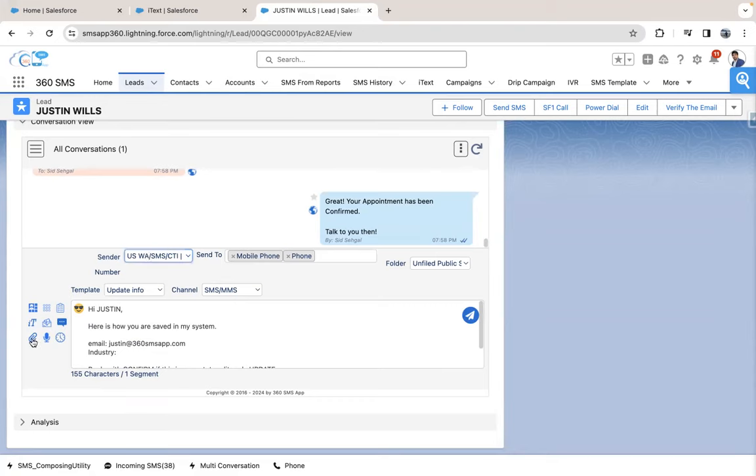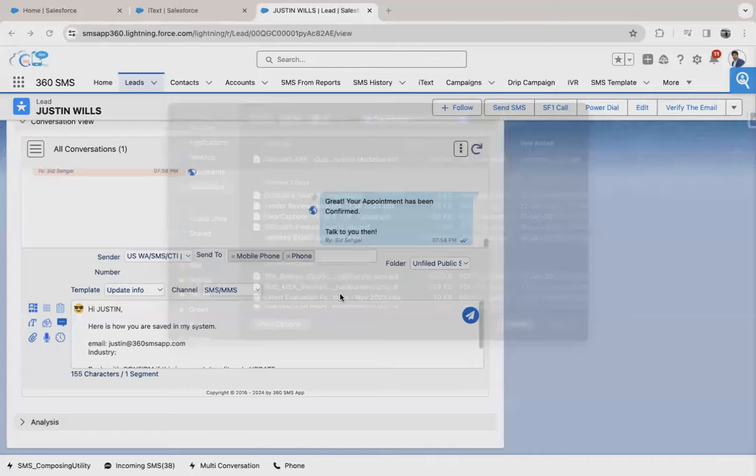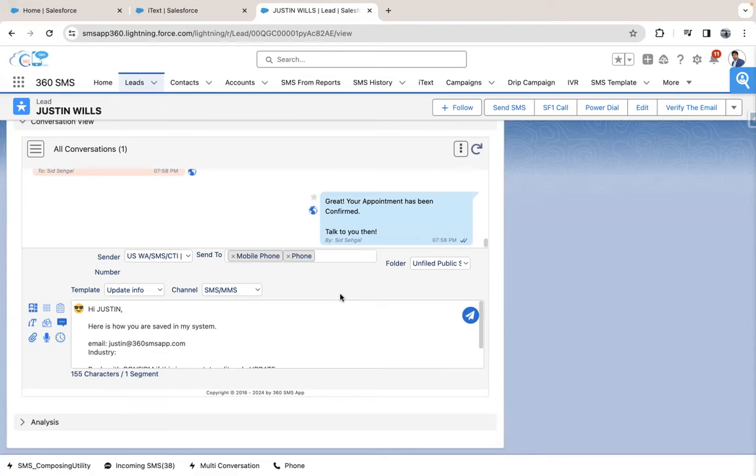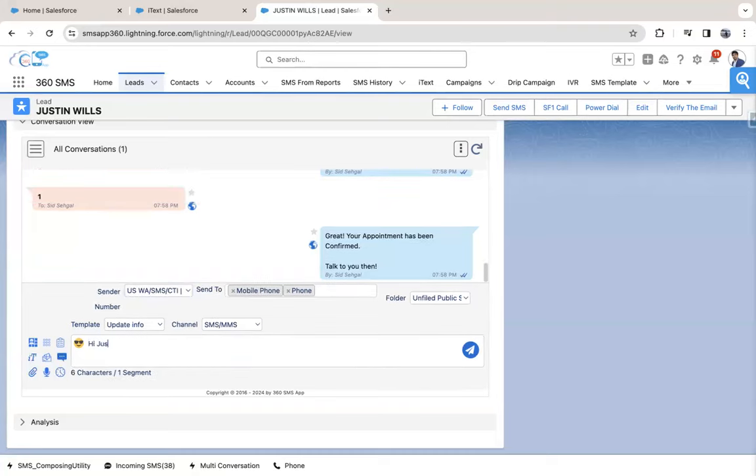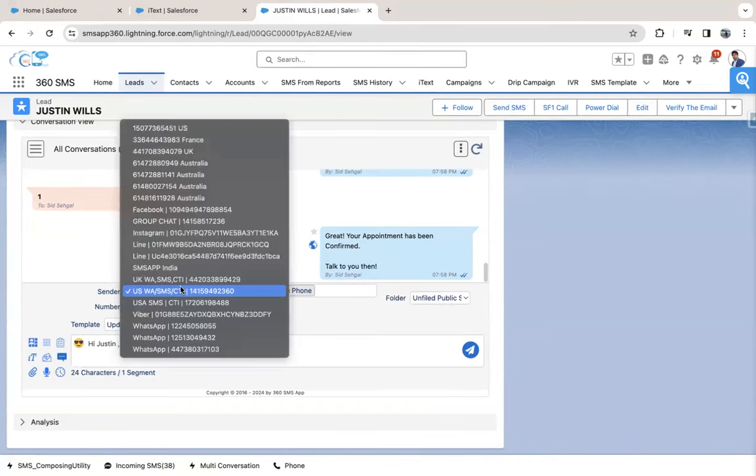If you click on the clip icon here, this is used for multimedia messaging. This will take you directly to the storage of your computer. You can then attach a picture message, an image, a short video, a PDF, whatever you'd like from there. I'm just going to send a one-to-one message to Justin. And he's going to reply to us as well, so we can show you the messaging in real time. You can choose between various sender numbers you want.